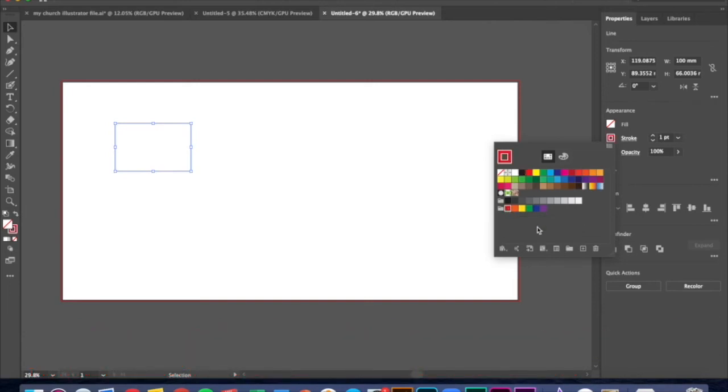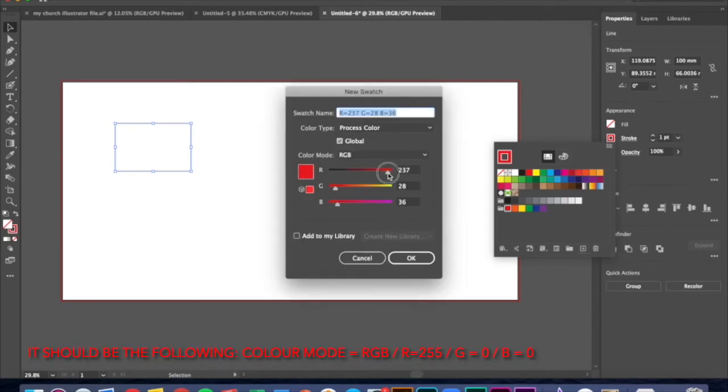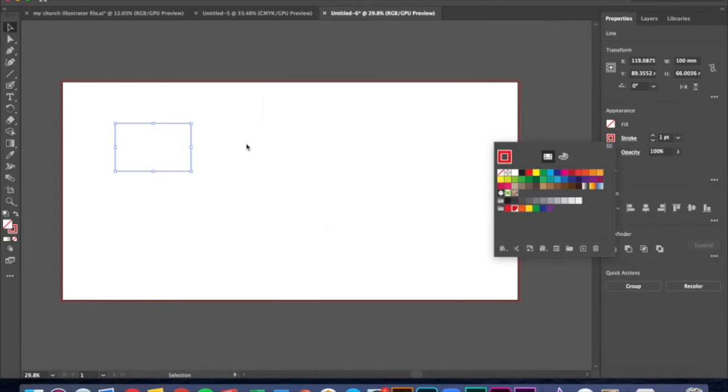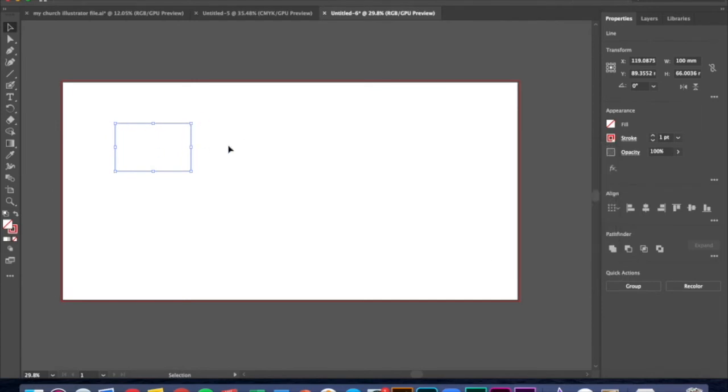So we're going to choose red, and we're going to create a new swatch over here. And we're just going to drag it to the extremities and make sure that's in RGB color. So once that's dragged to the extremities, that's our pure red, and that's what the laser cutter will recognize in order to cut. So now that that's done, the stroke color is red.